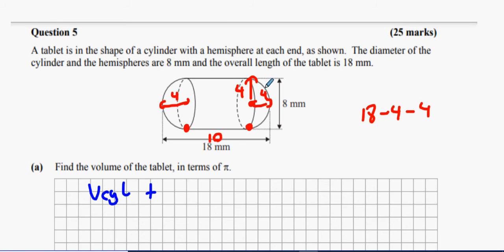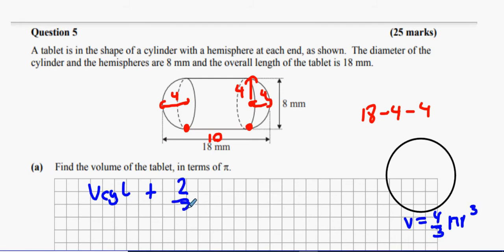Now what's the volume of two hemispheres? Two hemispheres is the same as a sphere. When you look up the volume of a sphere in your tables, you'll see V equals 4 over 3 pi r cubed. The volume of a hemisphere will be half of that, so 2 over 3 pi r cubed. That's if you're using one hemisphere. Because you have two hemispheres combined, what can you say? It's a sphere, isn't it? So we don't even have to do that part. We can just use the volume of the sphere.